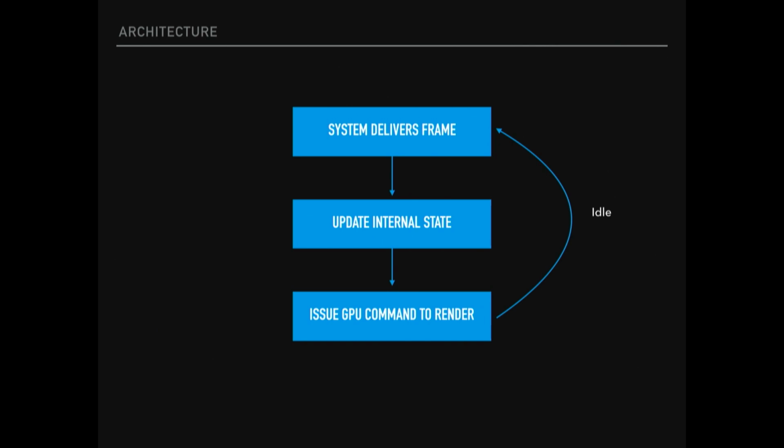Okay? So there is a delegate method inside of AV Foundation you hook into, and you say, give me the frames as they come off of the camera. And this is where things get interesting. So inside your delegate method, you kick off your render loop. Every time a frame arrives, you are going to update your internal state, which depending on what your app does, could be pretty complicated. And then you're going to kick off commands to the GPU, which will execute asynchronously. These commands could be to perform additional filter effects or different operations on the image, but ultimately you're going to render them on screen or over to an AV asset writer to write it out to disk.